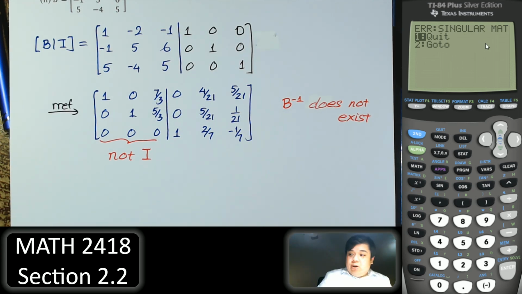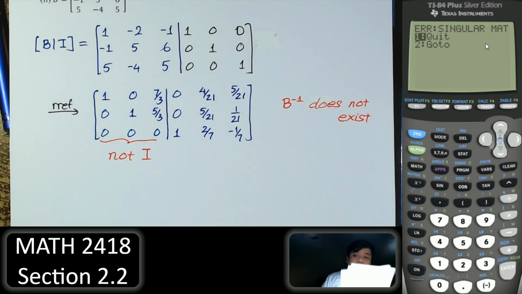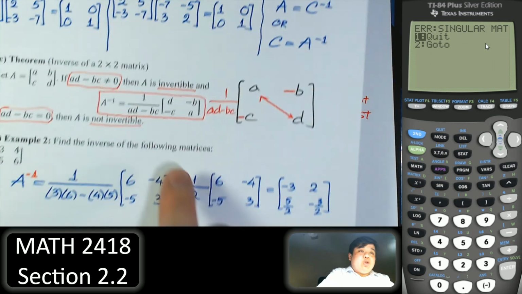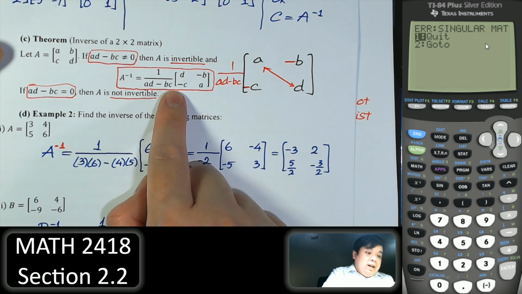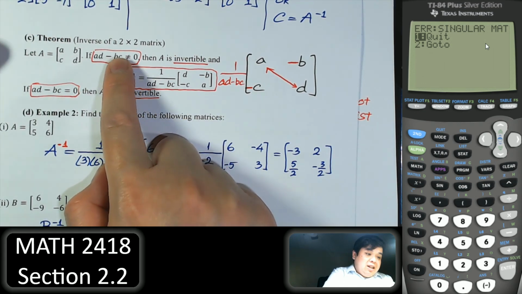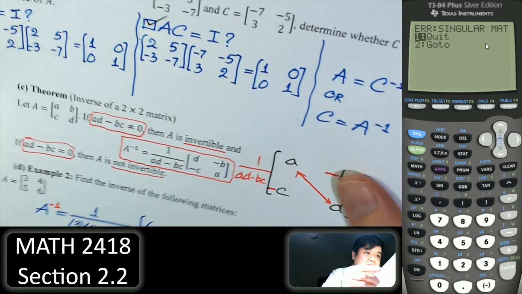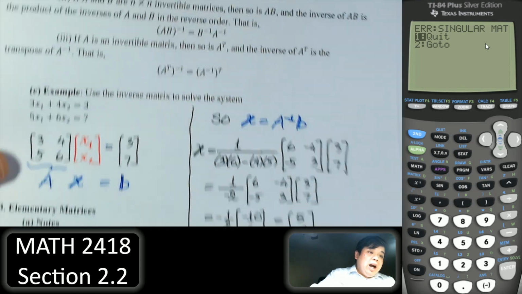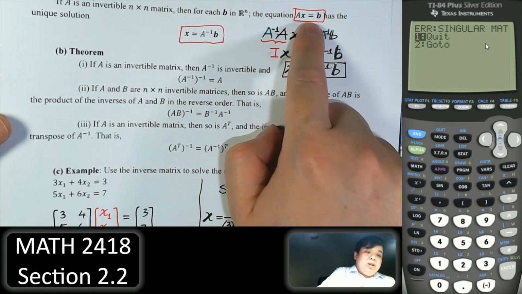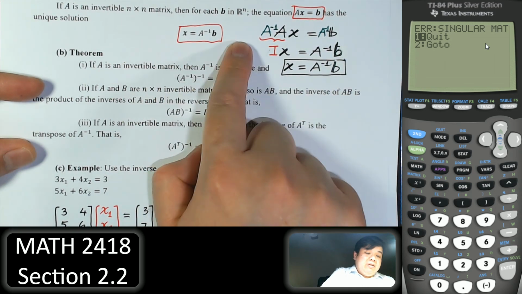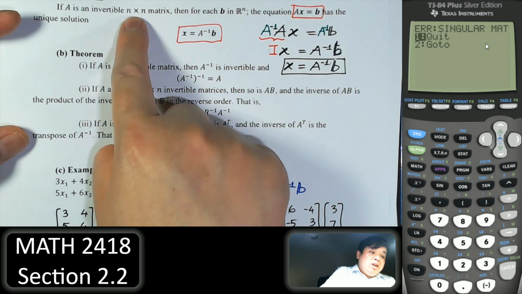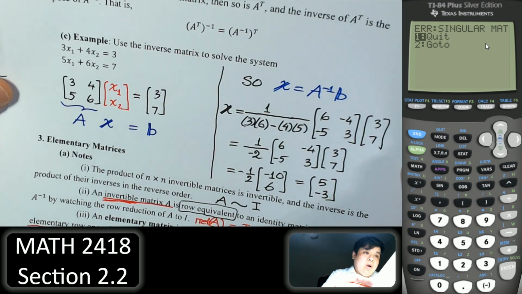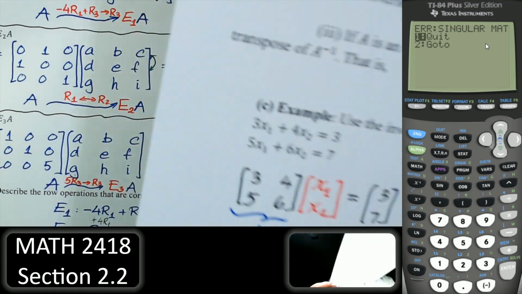Right, so that's what we have for this section. In this section we learn about the inverse of a matrix. For 2 by 2 there's a formula that works when the determinant is not equal to 0; if it is equal to 0, the inverse does not exist. If we have a matrix equation, the solution can be given in that form, but only if the matrix itself is a square matrix. If A is not a square matrix, we cannot do this.